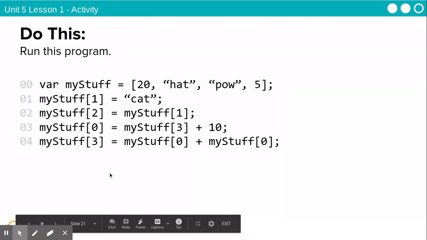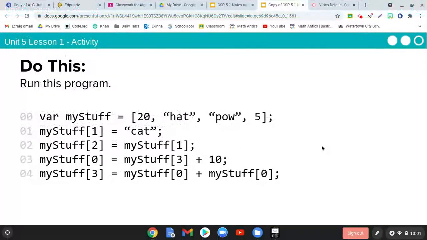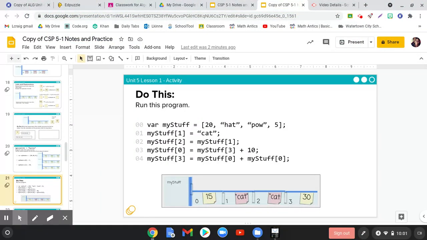So I'm actually going to hit escape so I can actually just write on this. You can see what we're going to end up with, but let's walk through what that would look like. And for me, it helps to change it each time, so I'm not just memorizing, because it's easy to lose track, especially when you have a large list here. So I'm going to do some editing. So here's your initial list. All right, so term 1, and remember this is 0, 1, 2, 3. So term 1 is now going to become cat.